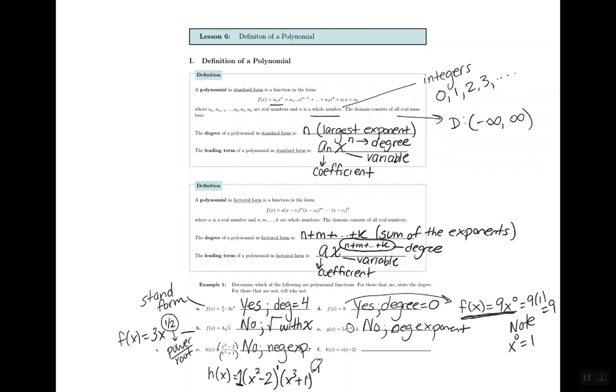All right, and then the last part, part F, k of x is defined as x times x minus 2. To help us see and compare this a little bit easier to factored form, I'm going to rewrite this as k of x equals x minus 0 times x minus 2. x minus 0 is equal to x. So we did not change the original function, we just rewrote it. Now we can more easily compare this to a polynomial in factored form. We weren't specifically given a coefficient up front, so again we can assume that that coefficient up front is equal to 1. We have individual factors being multiplied together. We have the variable x. And as we stated in part C, if the exponent on those factors is not given, we can understand those exponents to be 1.